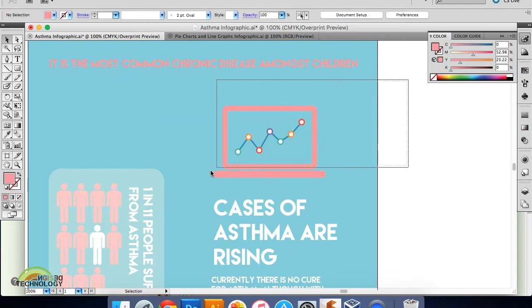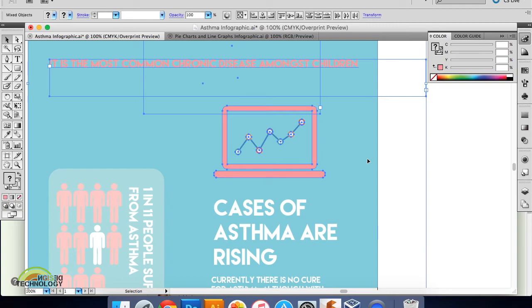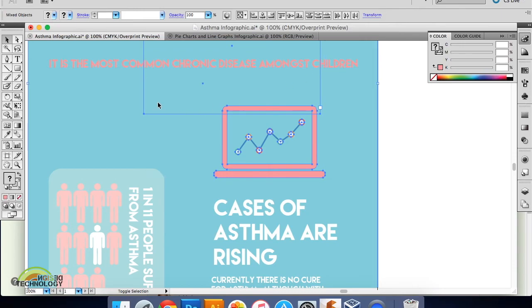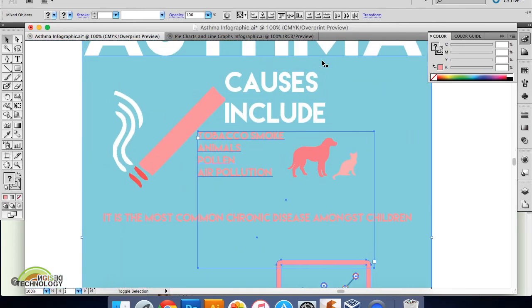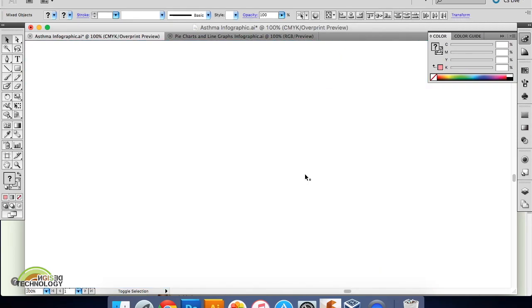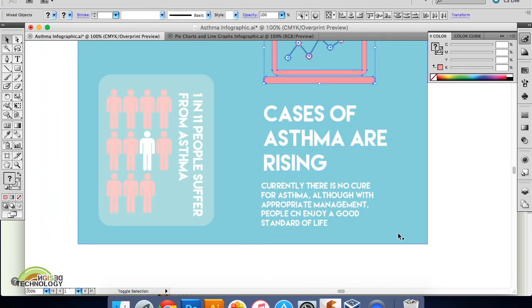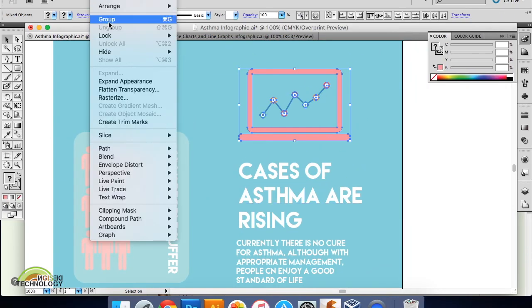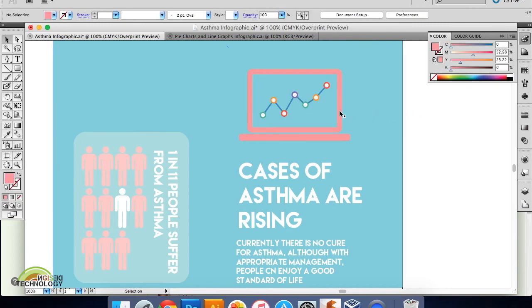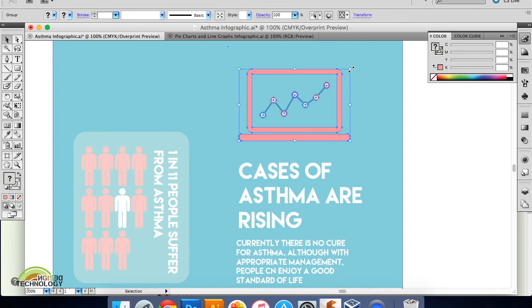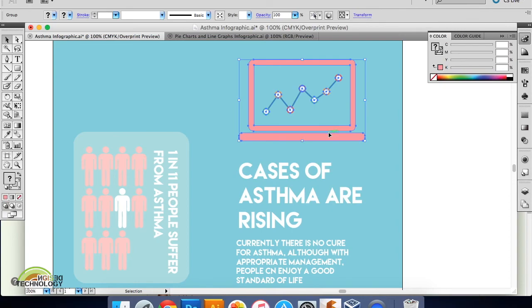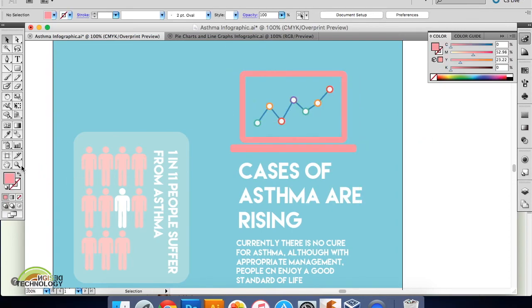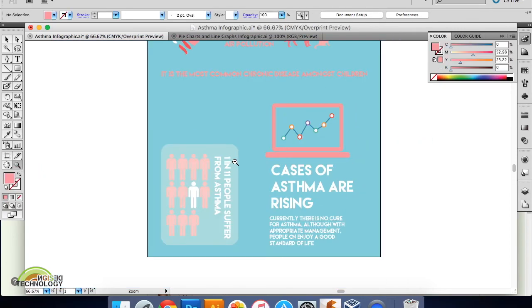And then if you want to select more than one thing that's not grouped, as you can see when I drag that over, it collects sort of all the text and things that I don't want as well. So by holding down Shift, I can get rid of these parts which I don't want. So that's also picking up that text box, I don't want that. And it's also picked up the main page, which I don't want. So it's now got it like so. To make life easier, I tend to group a lot of things together, and now if I try and select it, it groups it as one, and I can change the size to how I want. Okay, move it around. We'll see what we've got so far then.